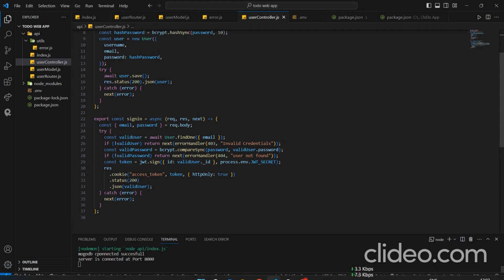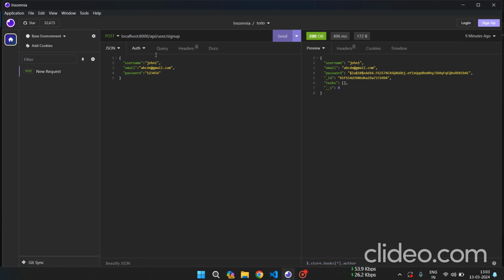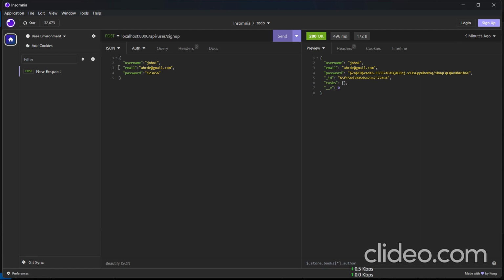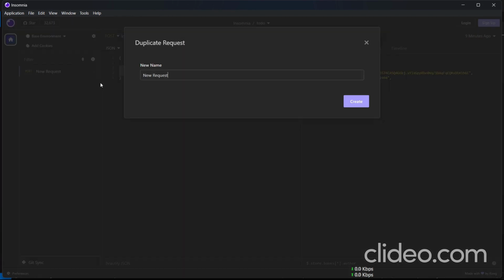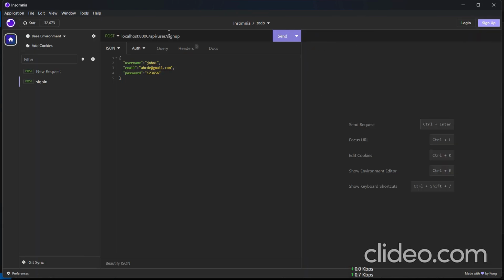So let's try to log in. Let's copy email and password. We need it in sign-in functionality, and we will duplicate it, name it sign in, and we will change it.